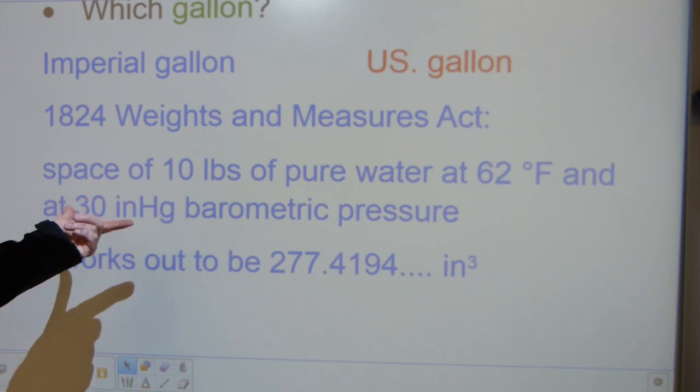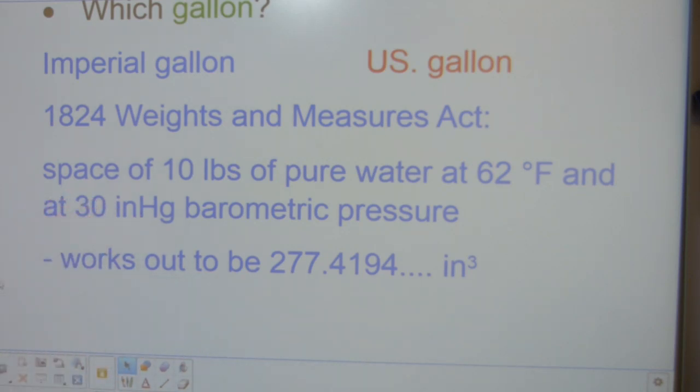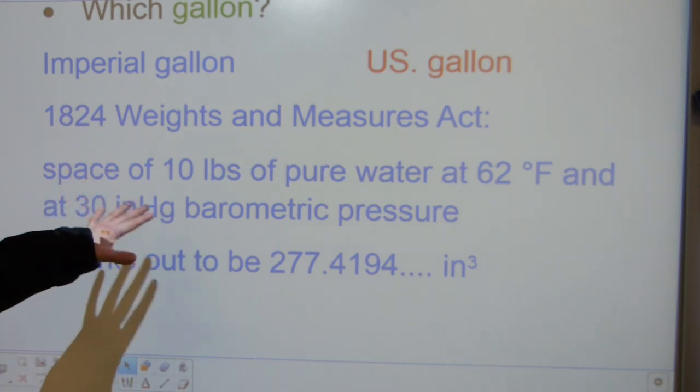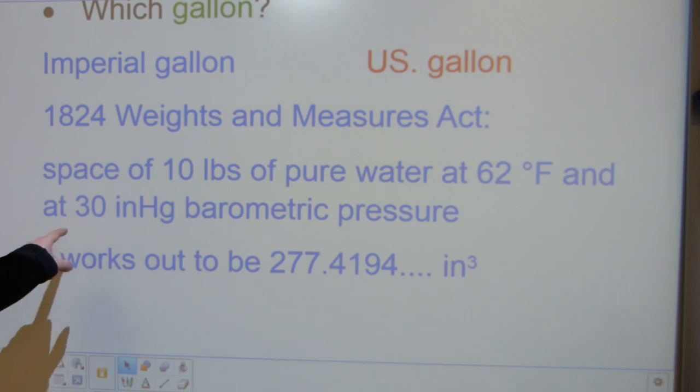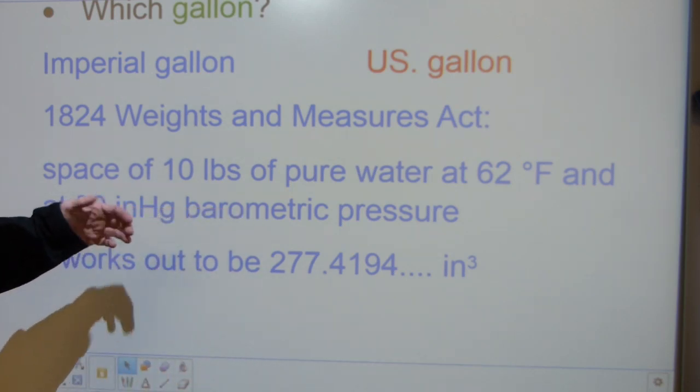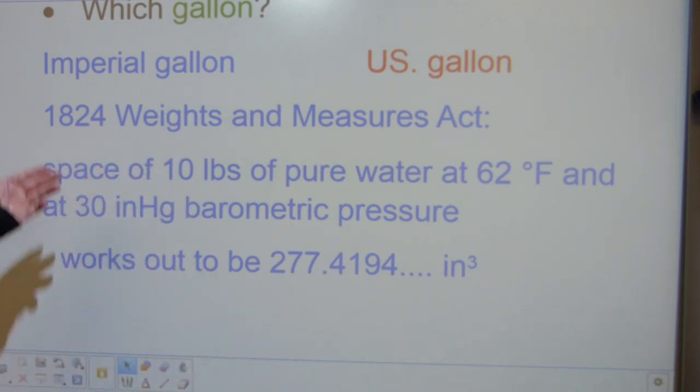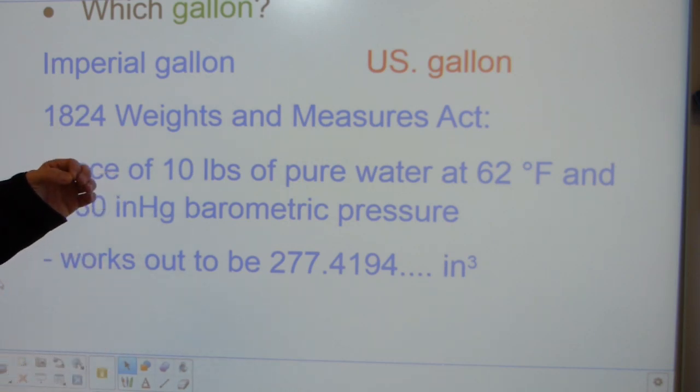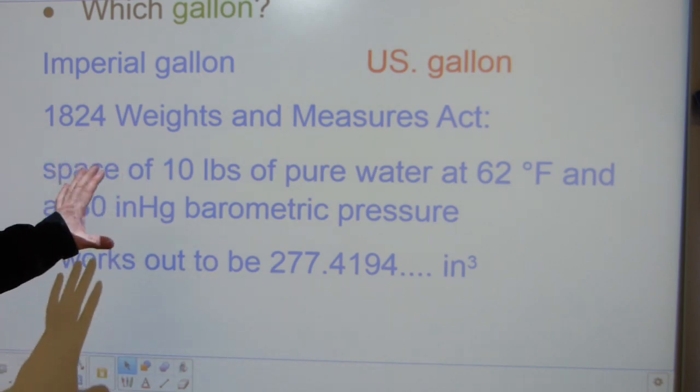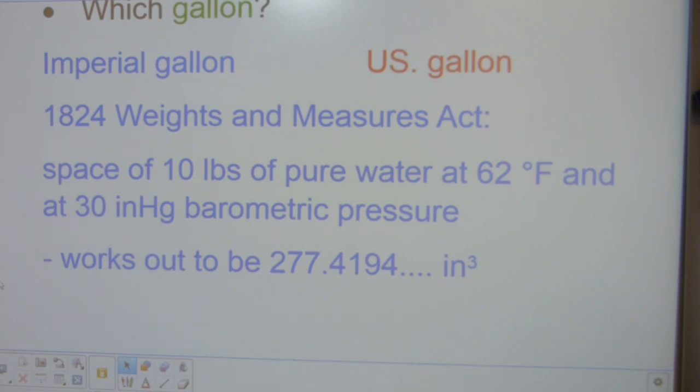A little detail on this: 30 inches of mercury you might know as 760 millimeters of mercury, 76 centimeters of mercury, or 101.3 kilopascals. Later than 1824, the standard barometric pressure at sea level was remeasured and the better number was created: 29.92 inches. That's the more accurate number averaging out on the whole earth. But at the time, 1824, they didn't know; 30 inches was their best guess. A metric equivalent was eventually created for it.